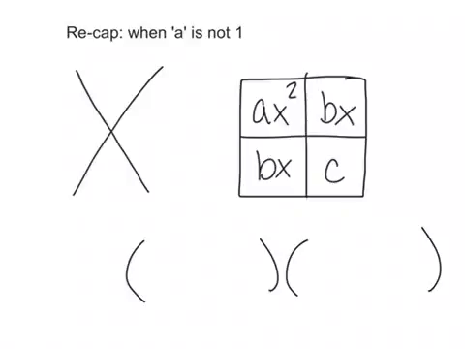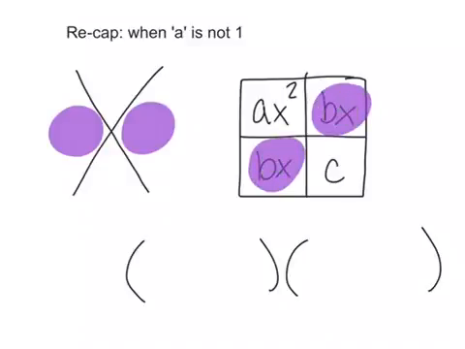So just to really quickly recap what we just did, and I'm going to use a highlighter here. When a is not a 1, you're going to do your magic diamond. You take your two side factors, and where do they go? On your diagonal. Everybody okay? You pull out the common factors, whatever they have in common, and that is what goes inside your parentheses. So we're going to try one more example, but I just wanted you to understand where those numbers come from.